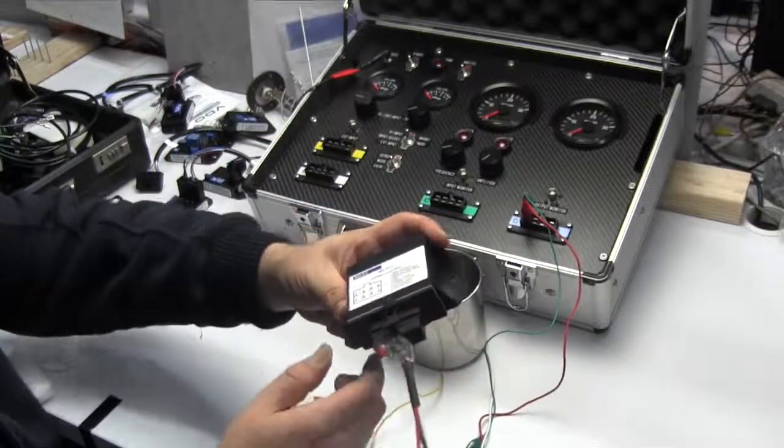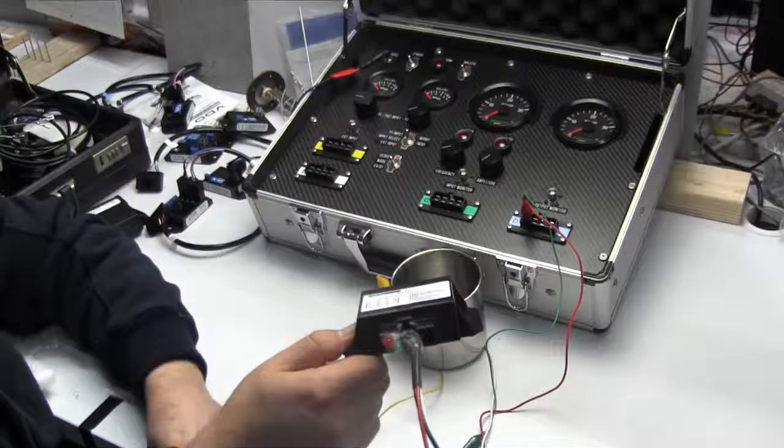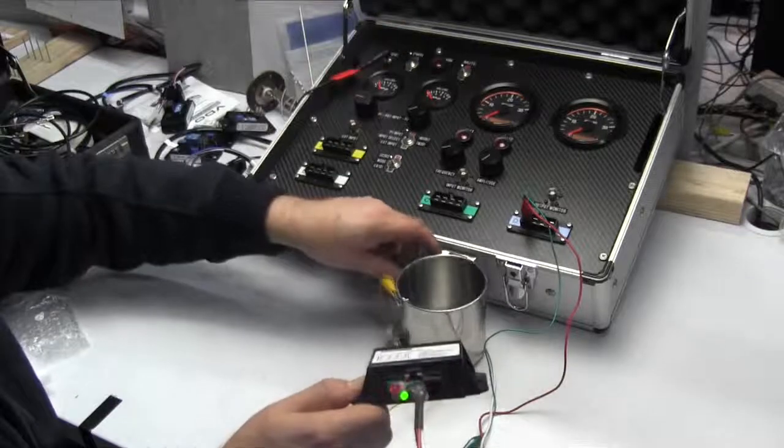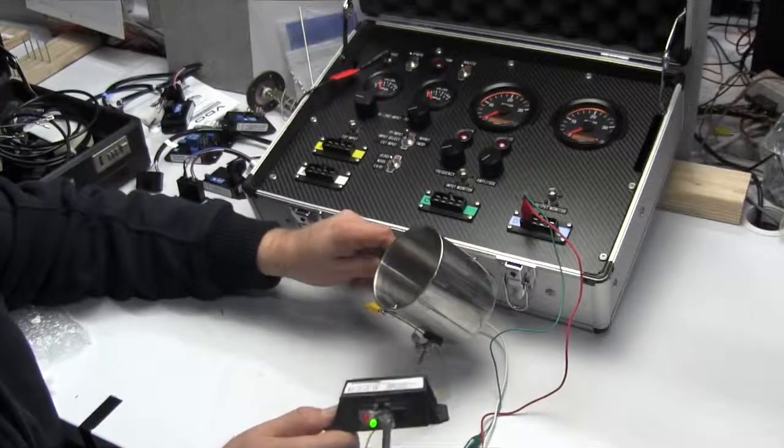If the bottom hose of your radiator bursts there will be a rapid loss of coolant. In this scenario there may be no visible steam and your temperature gauge will read normal because the sensor is not immersed in coolant.